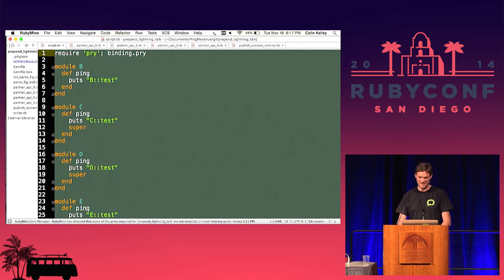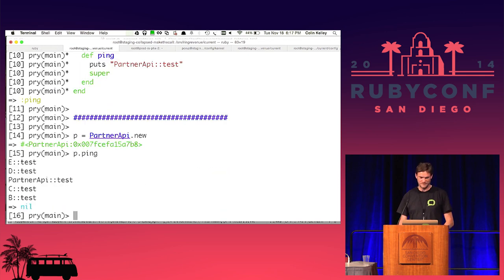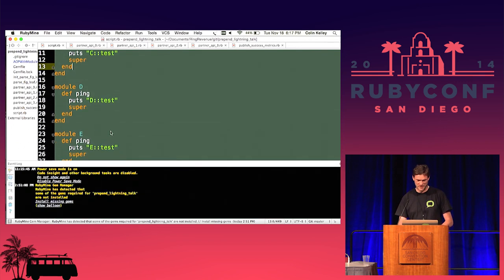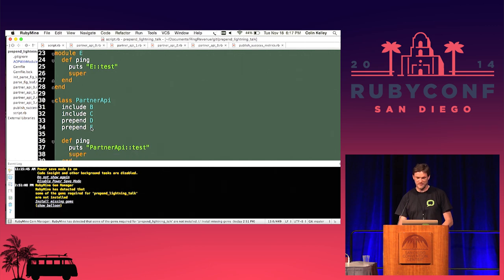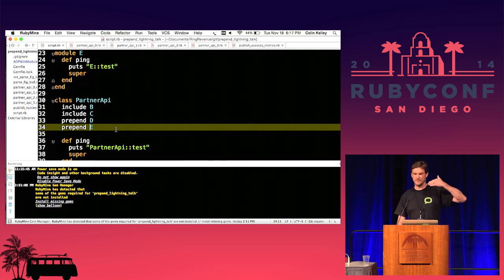That's right. So let's check it out here. Paste it in over there. EDCB. Yeah, so let's check that out. If we look at the actual code, we ran E and D actually before this class's own method. So prepend sits at the top of the ancestors, in front of the very class. That is incredibly powerful for aspect-oriented programming.